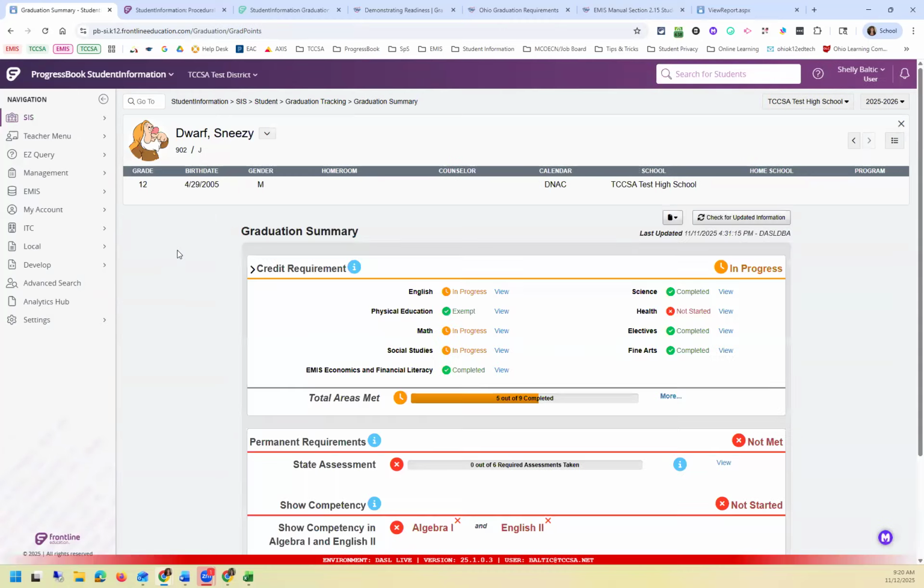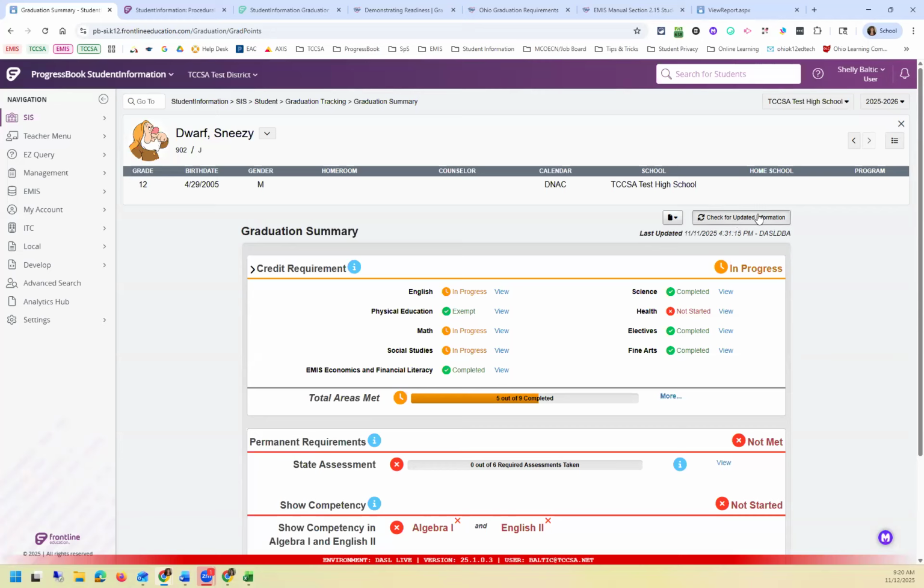When I'm looking at the summary here, this basically is your update button. Anything that you do in the system throughout student information, whether it's on the student exemption screen or you're adding assessments, anything like that, that is a requirement for graduation.